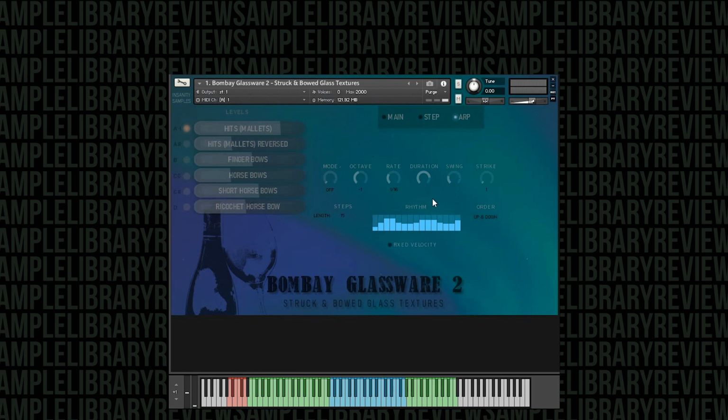And the arpeggiator is, of course, very similar. You have some of the same modes. You do have an additional mode, the hold plus. I'm just going to turn it on. You can control the octave range, how many octaves it's going to go across. The duration, swing again, strike, how many times it's actually going to hit that note. So when you're playing, how many times is it going to play that one? Of course, the order and the steps.